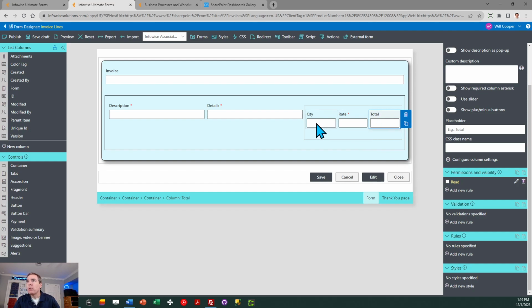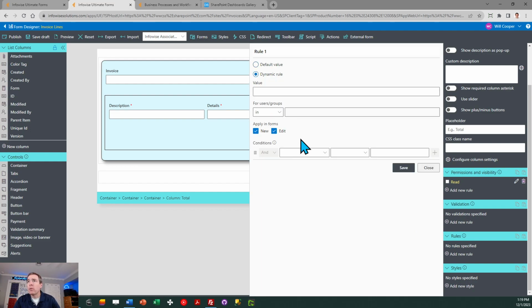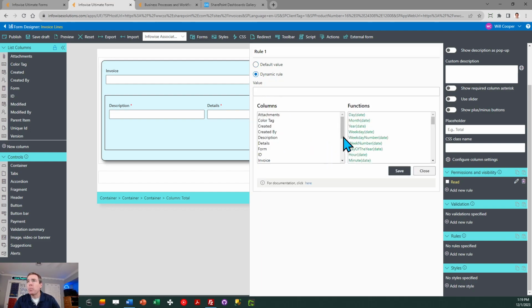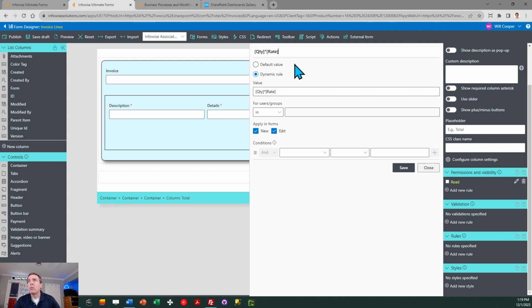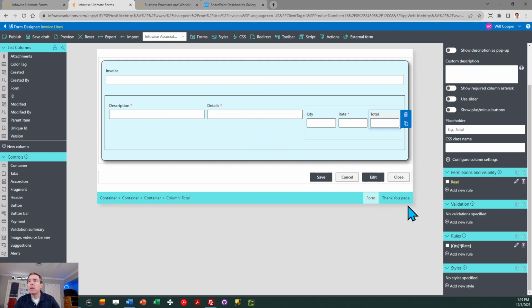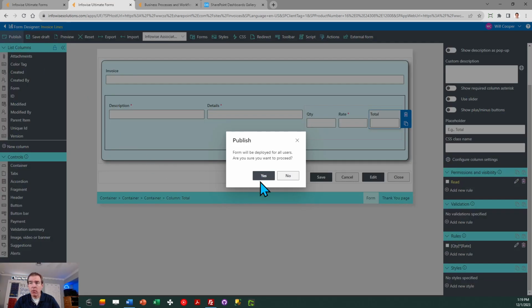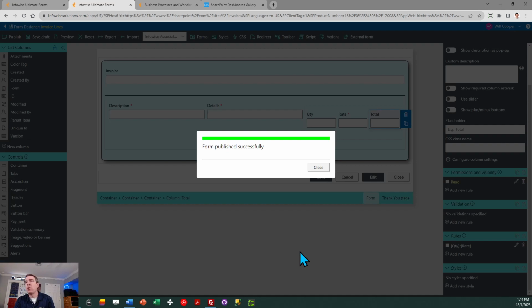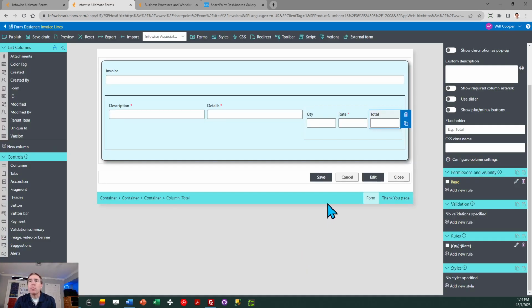So really easy here. It's just quantity times rate. So what I can do is set this rule here and select dynamic value, and I can just pick from the field. So it's quantity times rate, and I'll copy this and put it in the description to help me remember instead of it just saying rule 1, and that's it. It'll automatically put in that stuff for me. So that was our third form. So we actually have all 3 of our custom forms set up.